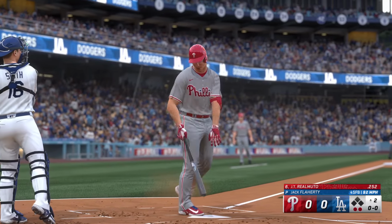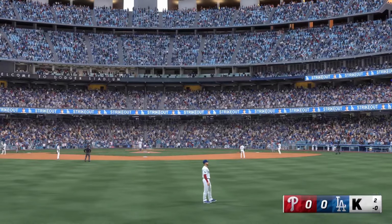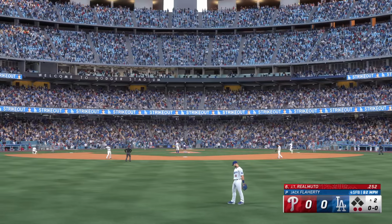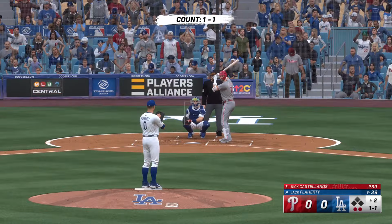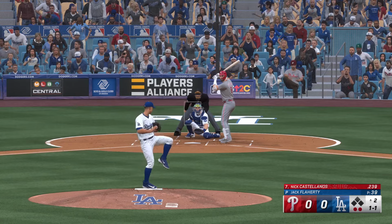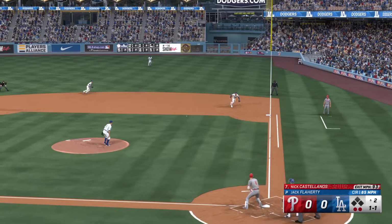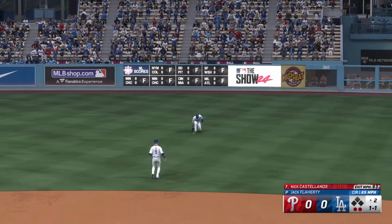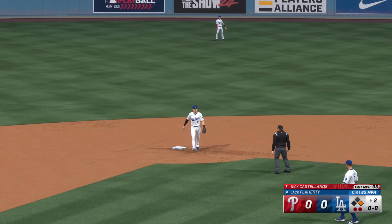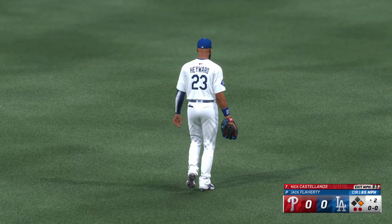Swings and misses, struck him out. Came inside with that two-strike fastball nicely and just bunched him up on the inside part of the plate. Couldn't get around on it and catch it out front. Many times if you do, it's a foul ball. And you know, a lot of pitchers really don't like working inside with two strikes because they do not want to hit that batter. And when they've got him up against the ropes, got to figure out a way to put him away. Did a nice job right there.